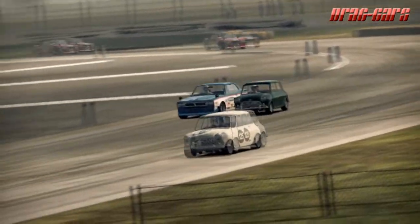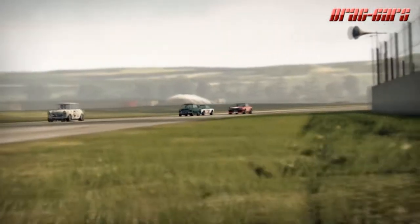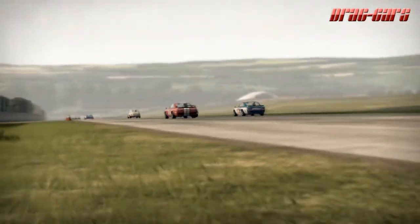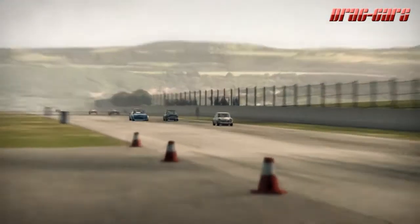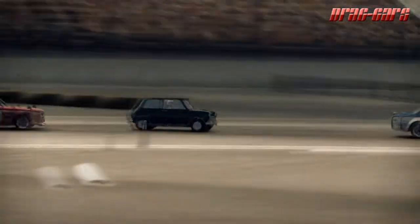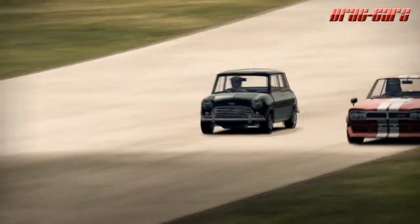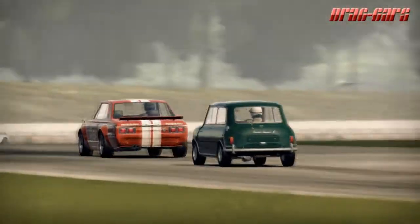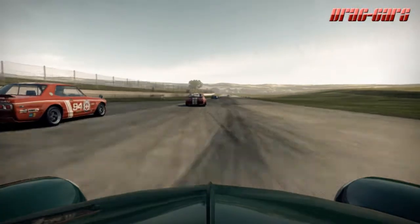The Austin Mini Cooper and the Morris Mini Cooper debuted in 1961. The original 848cc engine from the Morris Minor was given a longer stroke to increase capacity to 997cc, boosting power from 34 bhp to 55 bhp (25 to 41 kilowatts). The car featured a racing-tuned engine, twin SU carburetors, a closer-ratio gearbox, and front disc brakes, uncommon at the time in a small car. 1,000 units were commissioned by management, intended to meet the homologation rules of Group 2 rally racing. A more powerful Mini, dubbed the S, was developed in tandem and released in 1963, featuring a 1071cc engine with a 70.61mm bore, nitrided steel crankshaft, and strengthened bottom end to allow further tuning.